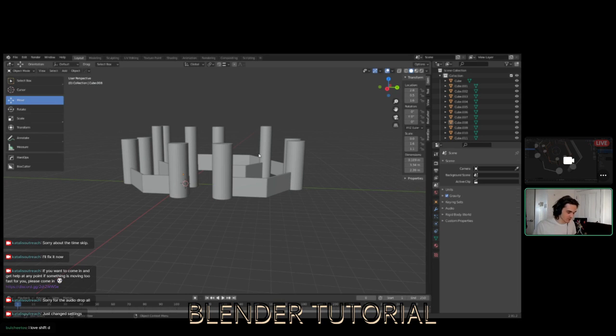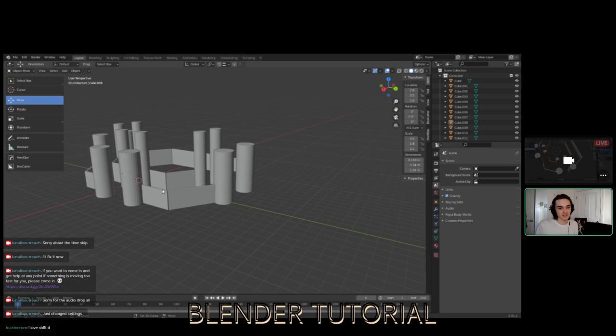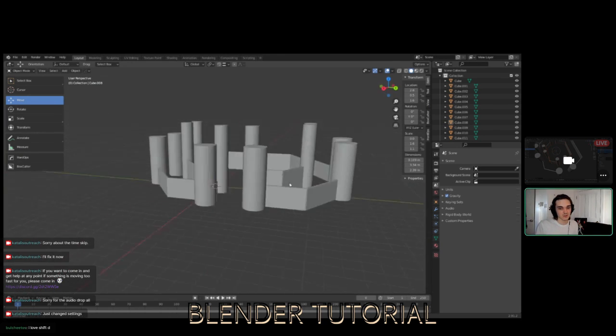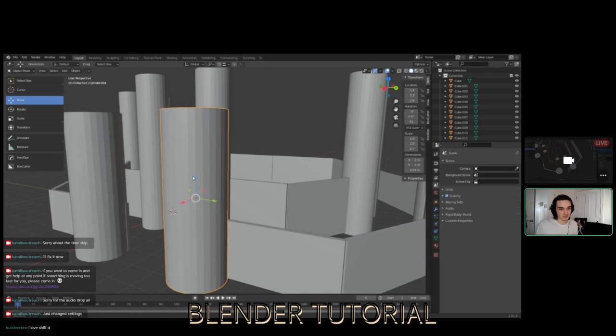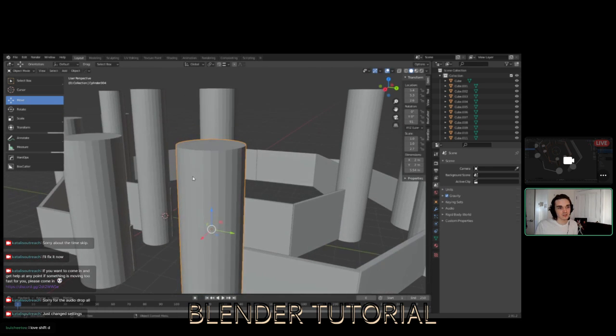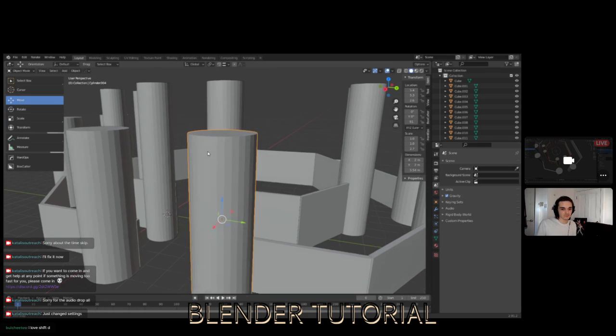But yeah, as I was saying, Castle Blend, no good. What we want to do is edit it a little bit. We want to make it fancy. We want to give it some love. So what we'll do first is we'll go into this tower over here. This one in particular, it was just the closest one, no other reason. And we're going to jump into a whole new world. We're going to go into the edit mode.